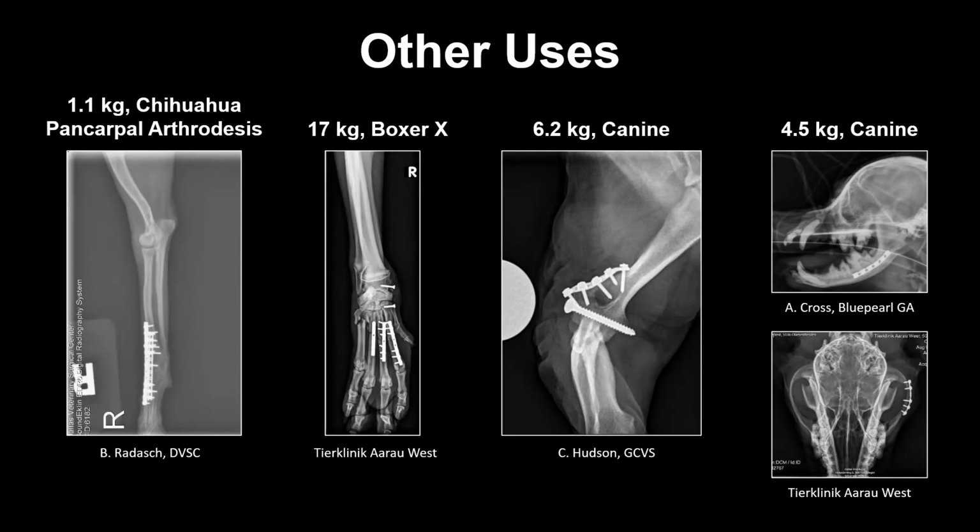As other beta use cases came through, there were things that stood out to me that I had not anticipated VetKISS for, but make inherent sense. Arthrodesis in these toy breed patients. Of particular interest and ongoing use is the repair of multiple metacarpal and or metatarsal fractures using VetKISS, but in patients that you wouldn't think of a microplate in. Adjunct support of humerocondylar fracture repair, mandibular repair, and some maxillofacial work to date. And I really appreciate the additional feedback and comments from those users as well.